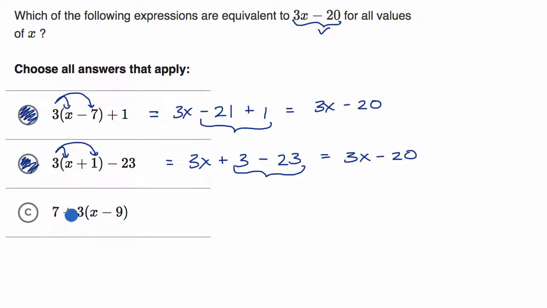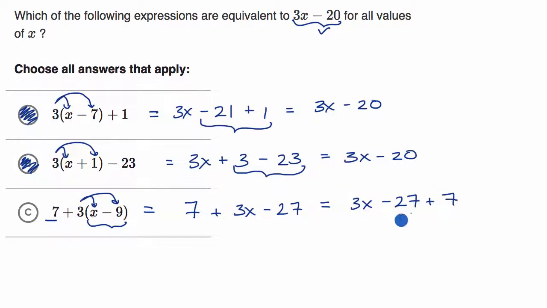Now let's try this one. So here we have 7, and then we have 3 times this expression, so we can distribute the 3 here. So this is going to be equal to 7 plus, and then 3 times x, I'm just distributing the 3 now, minus 3 times 9. So minus 3 times 9 is 27. And so let's see, I can rearrange these. So I could rewrite it as, this is the same thing as 3x minus 27 plus 7. Now what's negative 27 plus 7? Well, that once again is going to be negative 20. So this whole thing is going to be equal to 3x minus 20. So actually all of these answers apply.